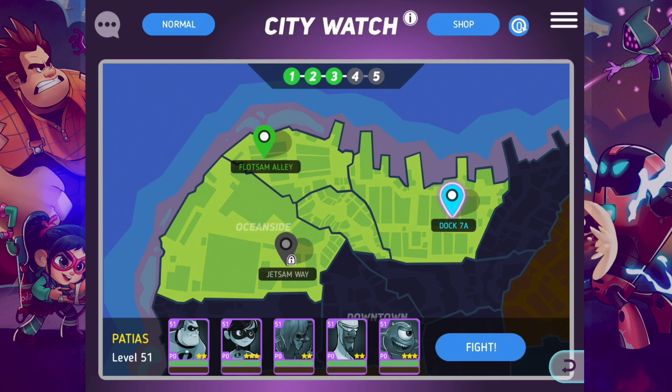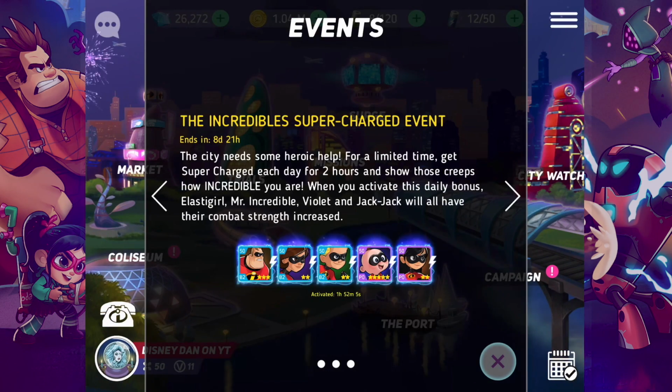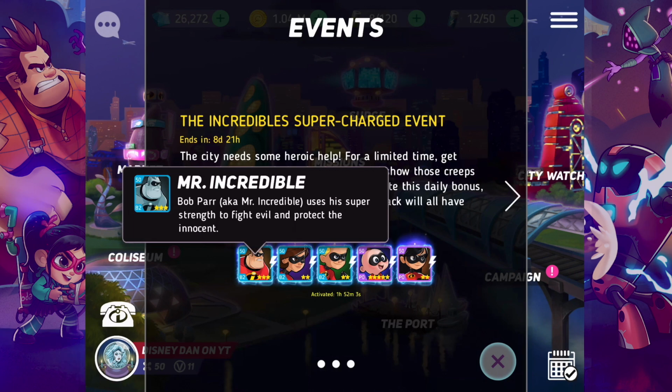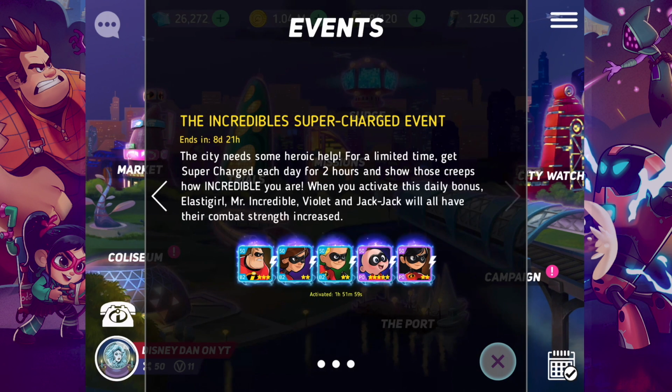All right, well it looks like we're getting beat up here in City Watch, so I won't waste your time and have you stare at me get my butt handed to me. But what I will do is check out this event. It does not show what kind of cool stuff we can get, what kind of power-ups we get, but it just shows that we're powered up. So hey, there you go.